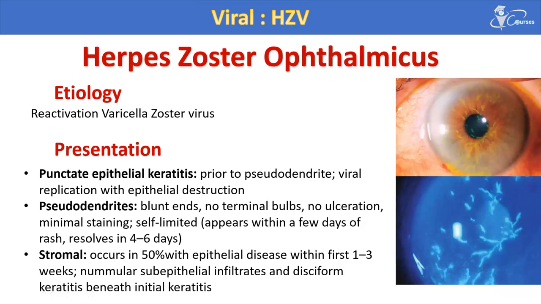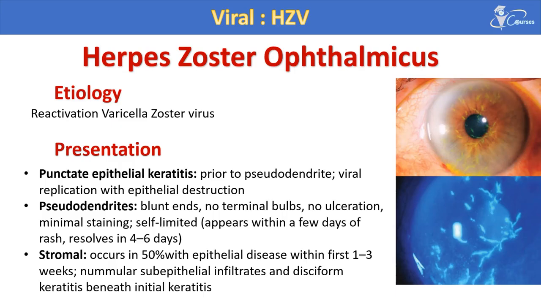So this is the spectrum of herpes simplex uveitis. Let's now discuss the herpes zoster uveitis, or the herpes zoster keratitis. Let me tell you something about the herpes simplex. As I told you the last time, the herpes simplex is caused by the herpes simplex virus type 1. Herpes simplex virus type 1 is causing the infections above the waist. What is the etiology of herpes zoster ophthalmicus? It is the varicella zoster virus.